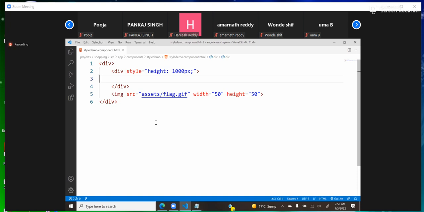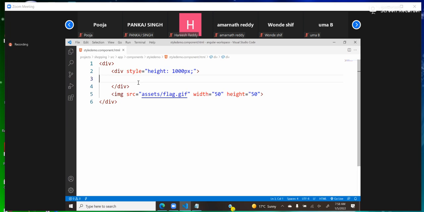What is this technique of writing like this? I have a div in the page. That div is 1000 pixels. Usually any page size will be 700 pixels height maximum. If I give 1000 pixels, it is very lengthy.